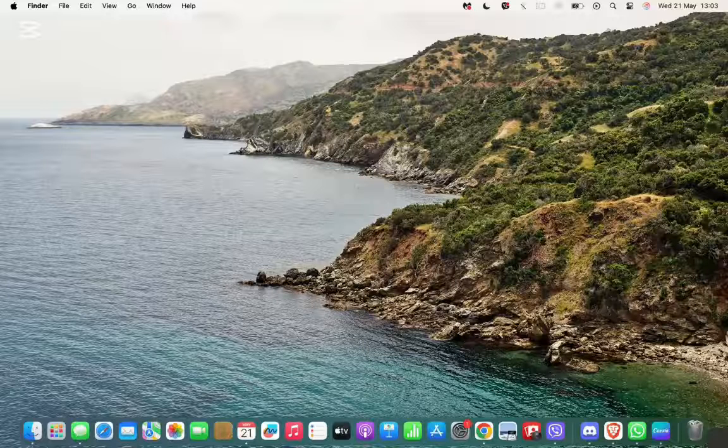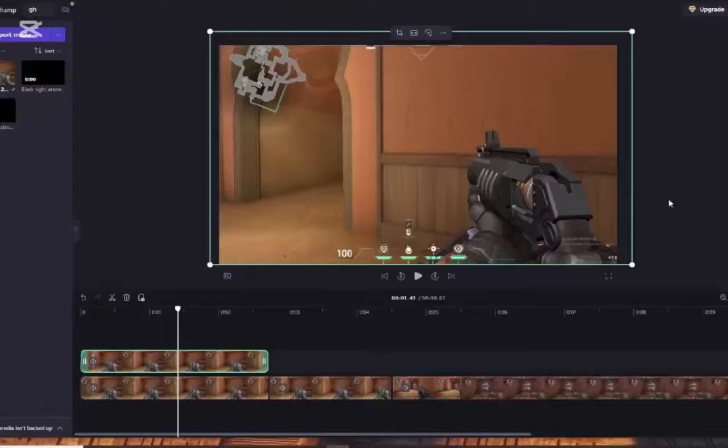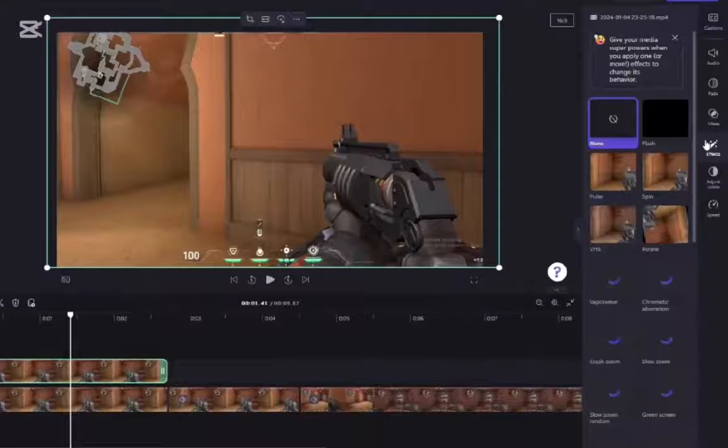So to blur in Clipchamp, all you gotta do is simply open your Clipchamp account, either in a web browser or your app itself. Once this is done, you need to simply click on the video clip on the timeline. Once you tap on it, you need to click on the Effects tab on the Property panel.